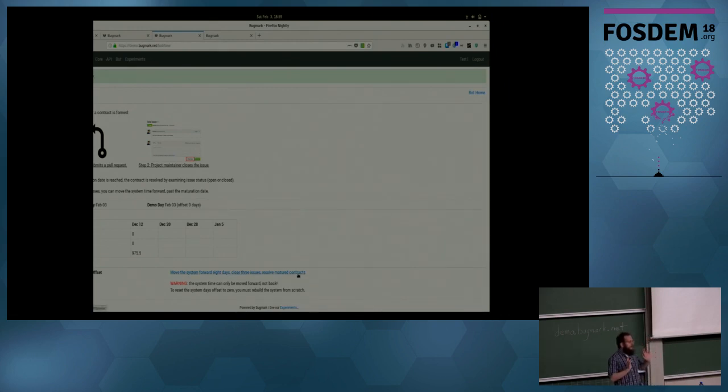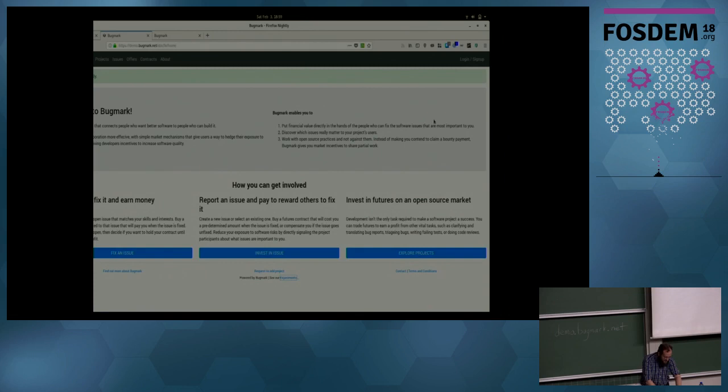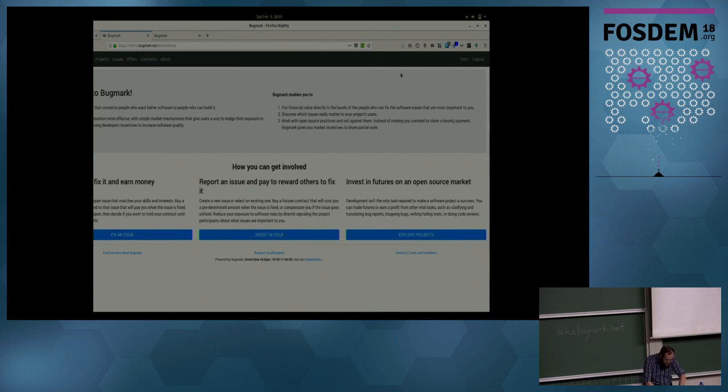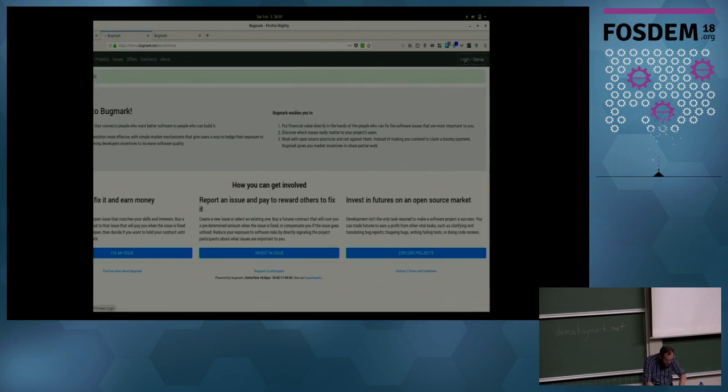Okay, so this is not something you would see as a trader. This is just me as the demo administrator moving the clock forward 8 days. All right, so prepare to travel in time. All right, now we can see at the bottom, it says demo time. So here we are in the future. And Jane is going to come in and log in as Jane.